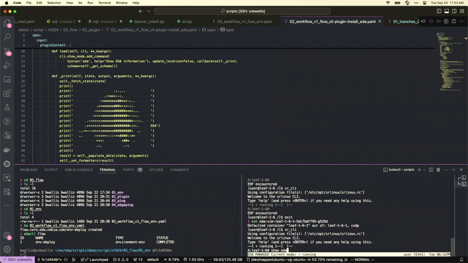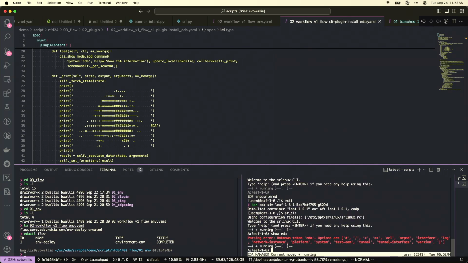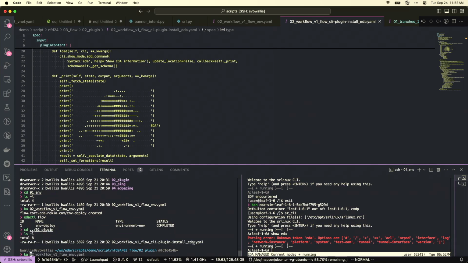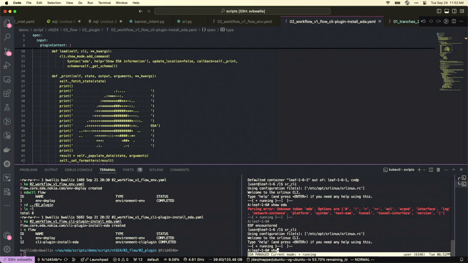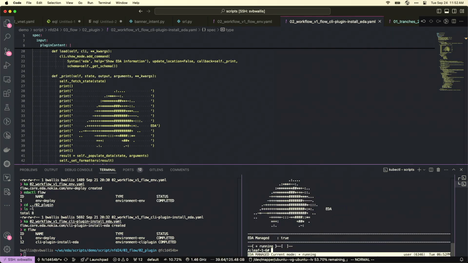So this is going to add the show EDA context, which doesn't exist. Let's go and add that now. Completed. So if I do show EDA again, well, actually I'll just exit out first because it's not going to be there yet. We now can print ASCII animals in our CLI. This is the real reason you make things extensible, right? Okay, so that's interesting, but not actually that interesting.